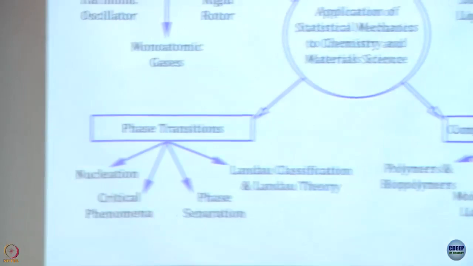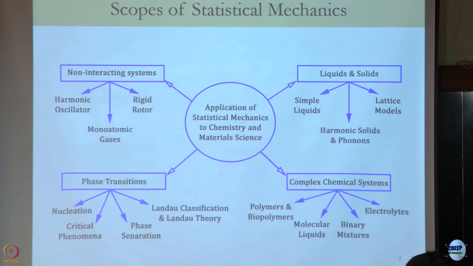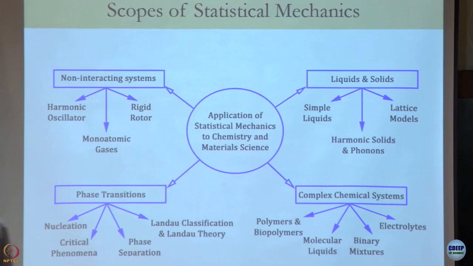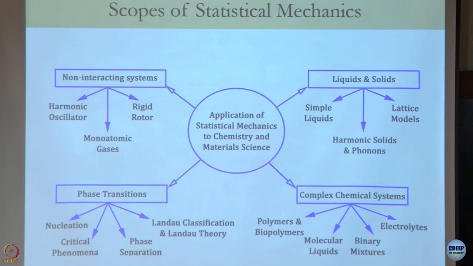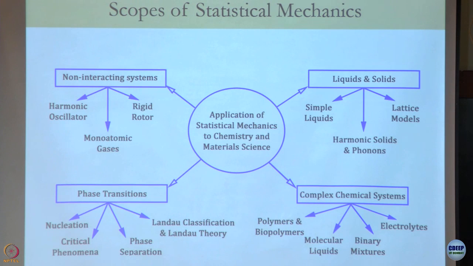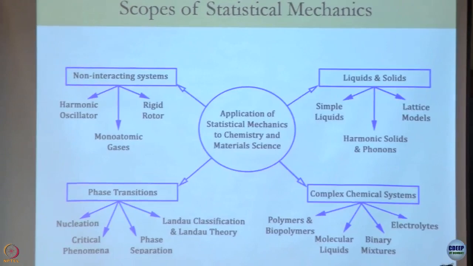Now let me start by saying the following thing. When you take out the textbook, when you go back you can take the Moore, Walter Moore or Castellan or Glaston or even Atkins. Atkins of late has done some amount of more modernization. But if you take the undergraduate textbook, you will see there is electrochemistry, there will be binary mixtures and the phase eutectic diagram. You have liquid, molecular liquids like water, ethanol, you have polymers and then you have the liquid solid transitions.